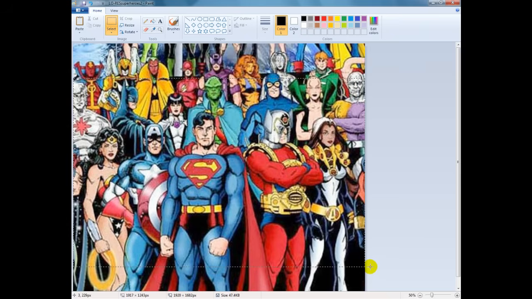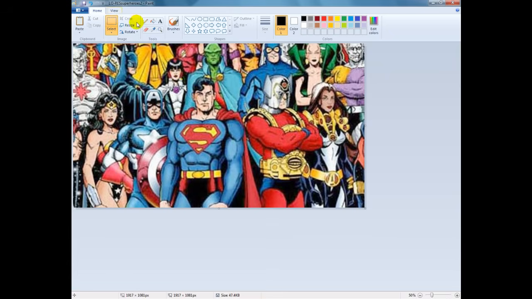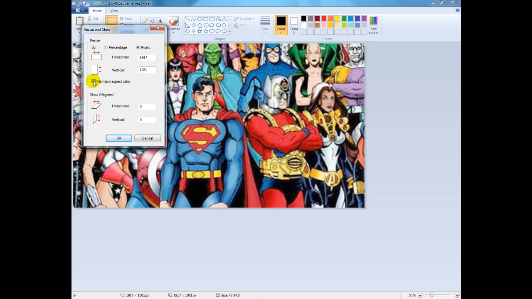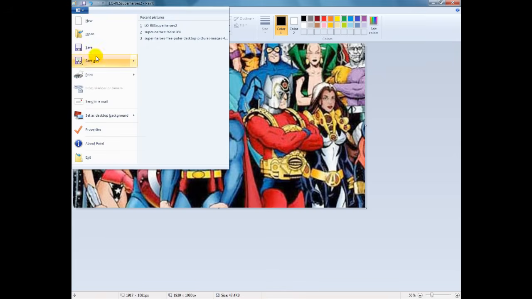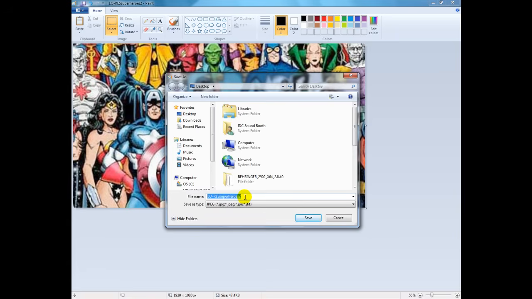There, let's go get that a little close to 1080. There we go. And then we will crop that out. And then you can see that we can go back in and hit the resize again, go into the pixels, click off the maintain aspect ratio, because we're just making slight adjustments, 1920 by 1080. And then we've got, when we save that, we'll call that low res to 1920 by 1080. And then we've got that one.